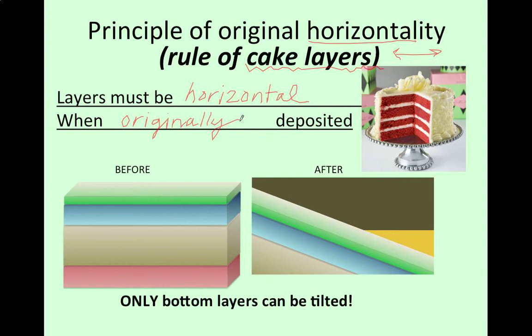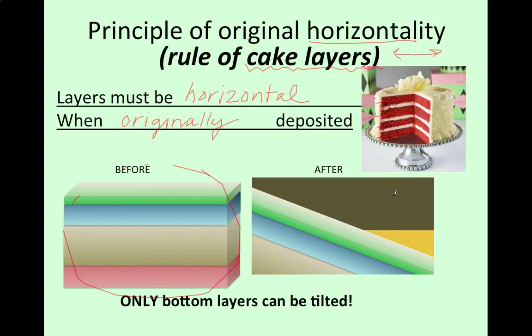We can see here in this cake picture, all the cake layers are perfectly horizontal, right? That's how the cake should be. Okay, but things can happen to a cake. It can fall off the table, you can be carrying it and trip, you can transport it in your car, get it turned over. Things can happen to the rock. So even though they start out horizontal to begin with, they don't always look that way forever. And we can see here they've been tilted and some new layers have been put on top.